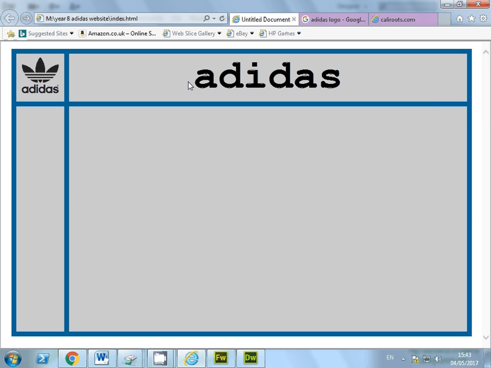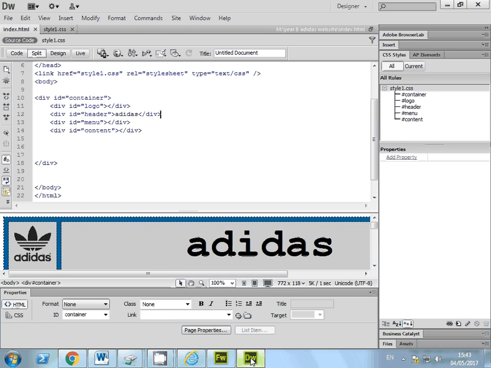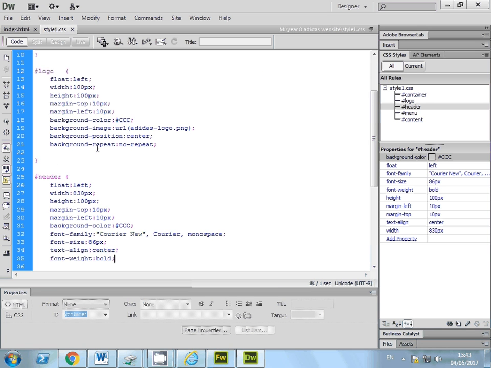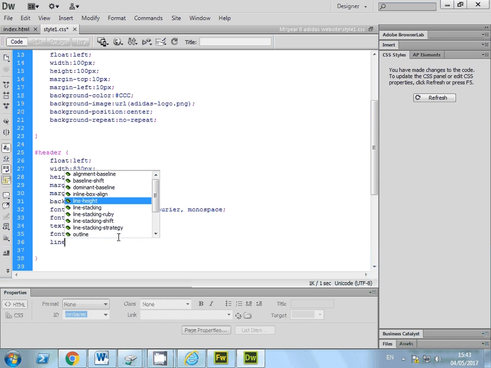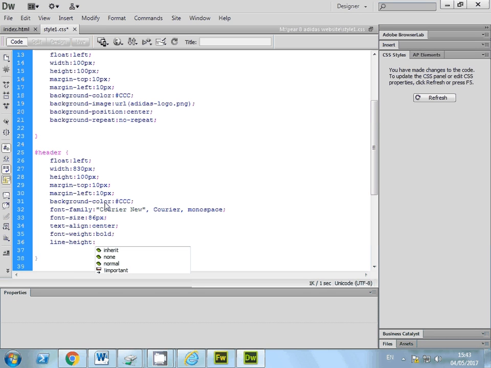It's not obvious to see from here, but even though it's centered horizontally, it's not quite centered vertically. It's not so obvious, because of the size of the font and the height of the div. But I'm going to put the code in anyway to show you. I'm going to go to line-height and make the line height the same height as the div, 100 pixels.